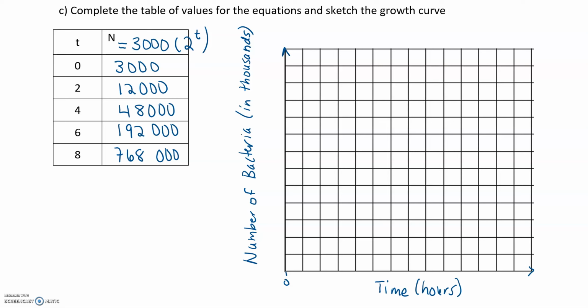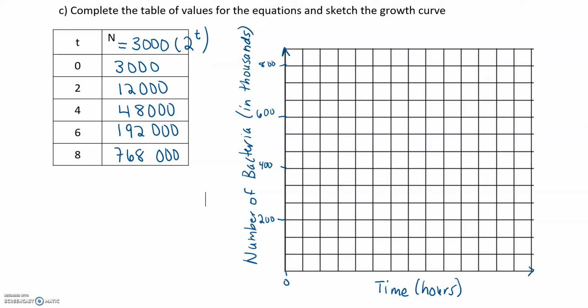On the horizontal axis, we're representing time, and make sure you show the units for time, so in this case it's hours, and then we have the number of bacteria in thousands shown on the vertical axis. We'll show 200,000 bacteria, rather 400, 600, 800, so we can represent all the values of n from 0 up to t.